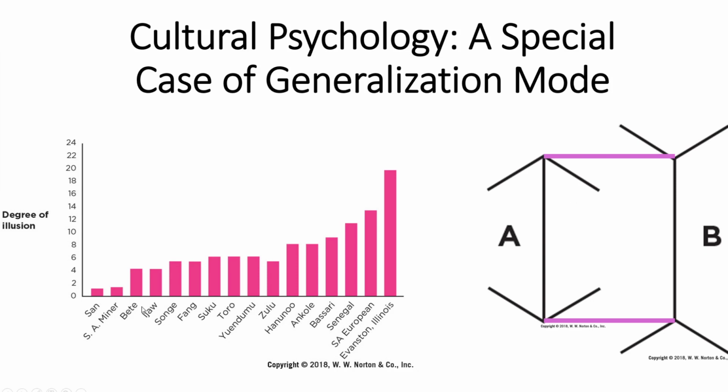And so you can probably see where this is going, but for cultural psychologists, they'd want to test where this illusion holds true. So in North America, people tend to be dramatically influenced by this illusion. So we're measuring degree of illusion, so how fooled are you versus where in the world you are from. And so in Illinois, people are very illused. They are fooled by this illusion. And most North Americans will have that same thing.